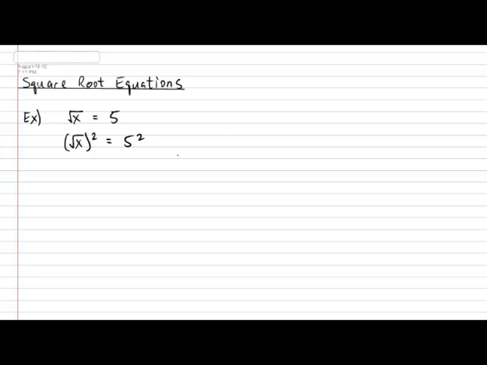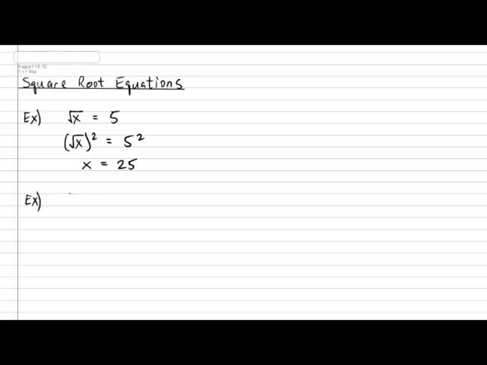And the way this works is that when you square something that's being square rooted, it in fact eliminates the effect of the square root, leaving you just the expression inside the square root symbol. And on the other side, you end up with your final result, in this case, 25. As you can see, somewhere along the lines, once you've isolated the actual square root expression, all that's left to do is square both sides. Let's take a look at a more complicated example.